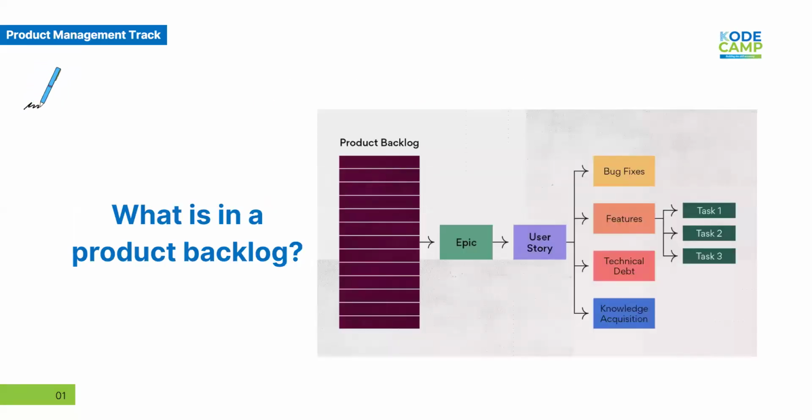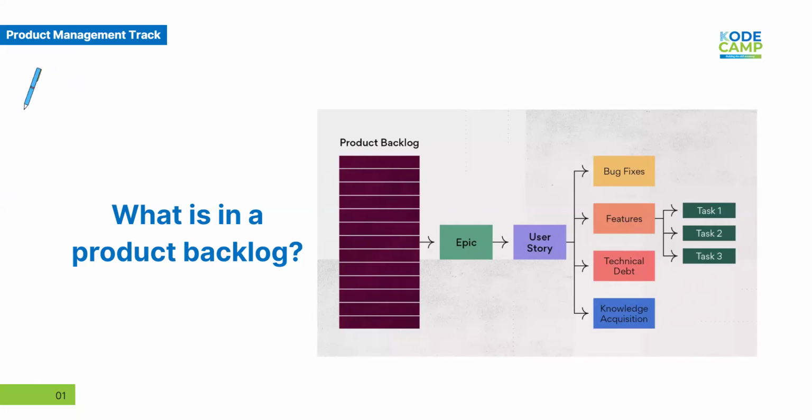Now, let's move on. So now that we understand that the backlog is not just a long list of tasks, but the living, breathing direction of the product, we are going to open it up and see what's actually inside of it. Now, imagine someone asking you, if I opened your product backlog right now, what would I see? Would I just see features, or would I see the full picture?